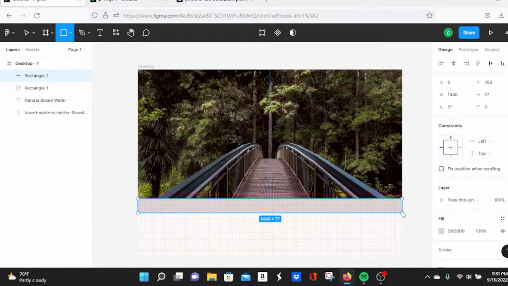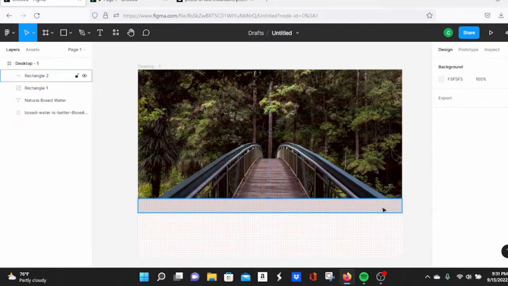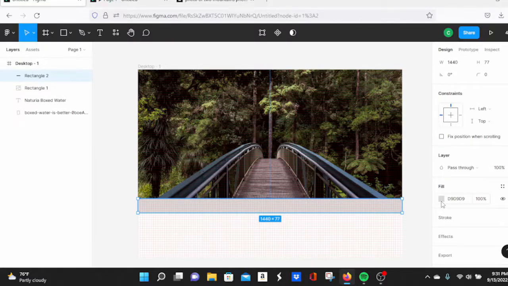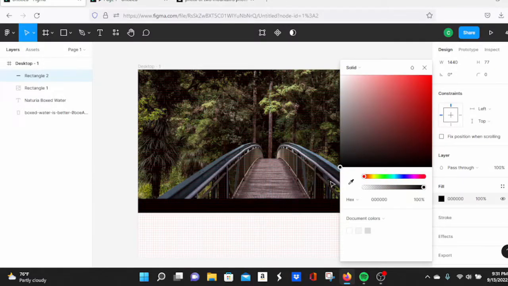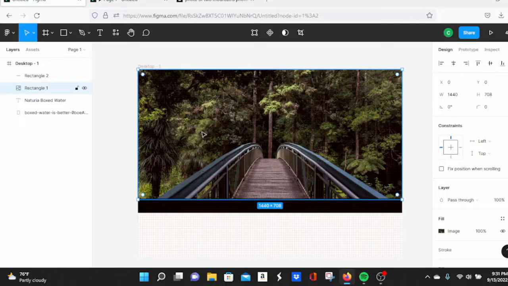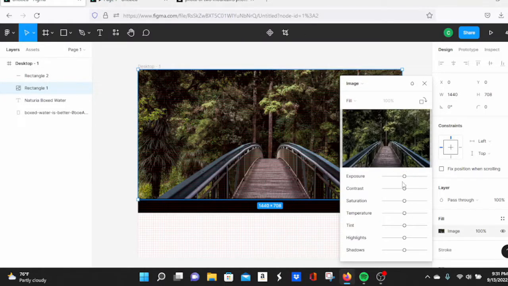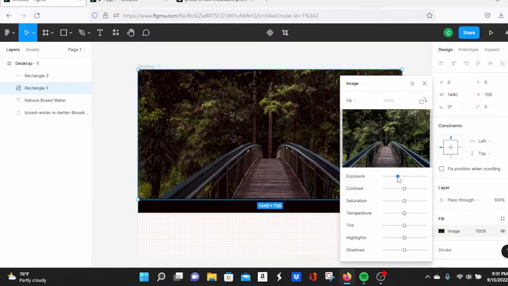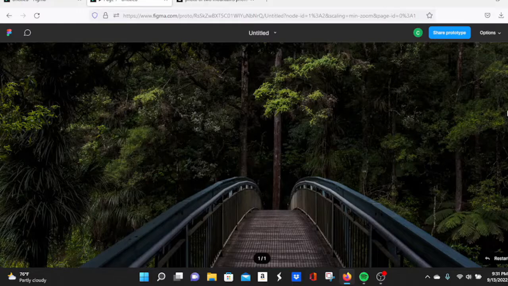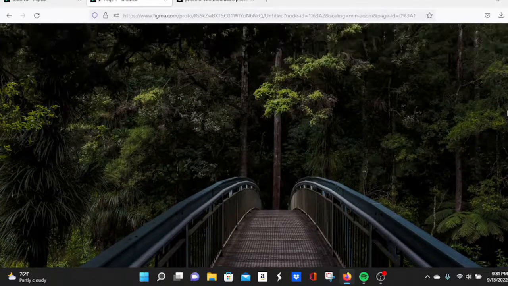So first things first, I like to use Figma when I'm doing my designs. It's really easy to use, user friendly, and you can even collaborate on it with different people. So that's my program of choice. You're going to want to find a good photo, or make your own photograph or graphic material to use for your hero section.